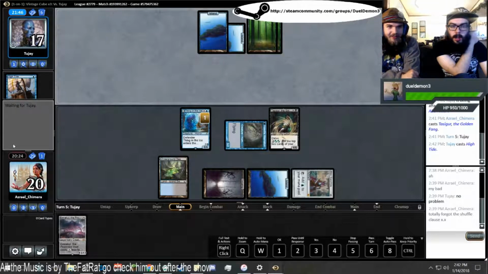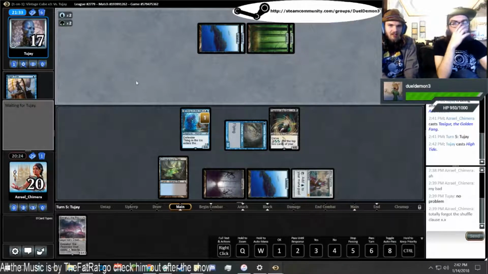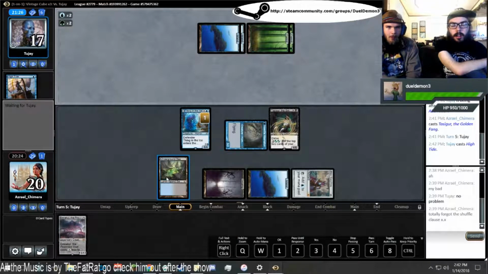High Tide? You don't say. Well. You don't say. Was it? I mean, this is a Vintage Cube. The problem with this inherently is that he doesn't know this card in our hand. So it could feasibly be Counterspell, which he's now just made live because our Underground Sea is also an Island.